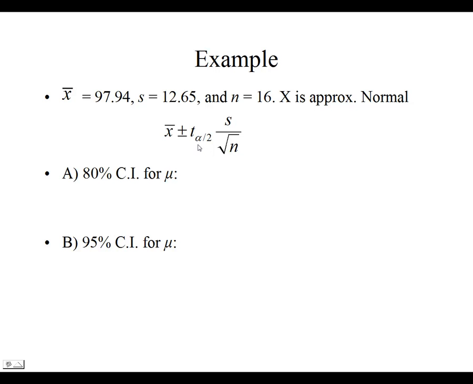We've got two situations here, two problems. One, 80% confidence interval, which means 10% is on either side. So, alpha is 0.2. Alpha divided by 2 is 0.1. 95% confidence interval for the mean mu means that we have an alpha of 0.05, alpha divided by 2 of 0.025.